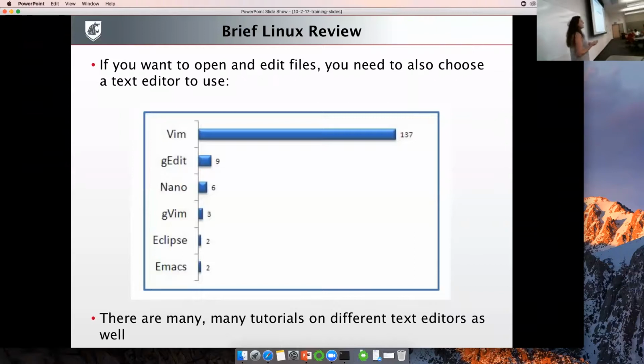Vim, I would say, takes quite a bit of practice to be good at Vim or VI. However, I would argue that Vim probably has the broadest amount of utility. It allows you to do really phenomenal amounts of text editing within it. But there's a number of other ones that perhaps have a lower activation barrier for learning. Emacs is one that a lot of people use, as well as Nano. So there's lots of different text editors available to you on Kamiak, and you just need to work through those tutorials associated with them.